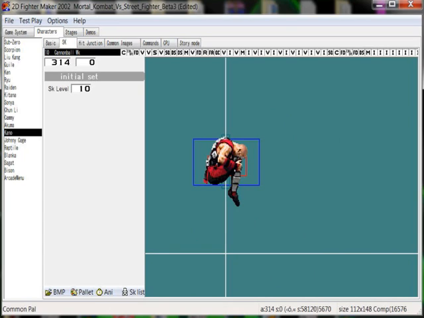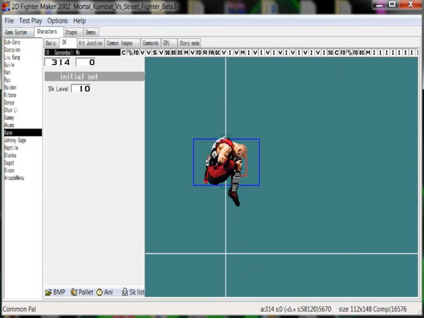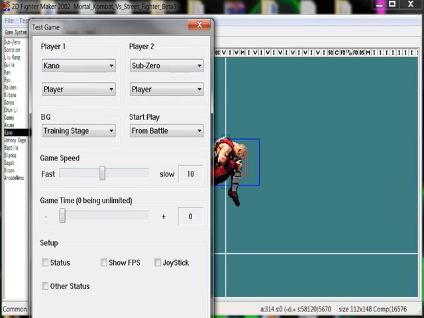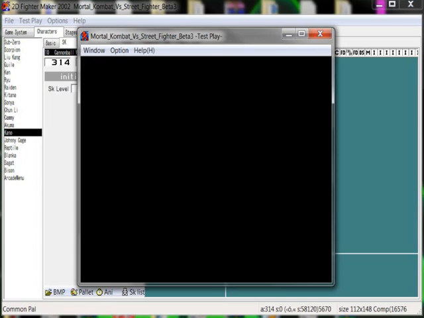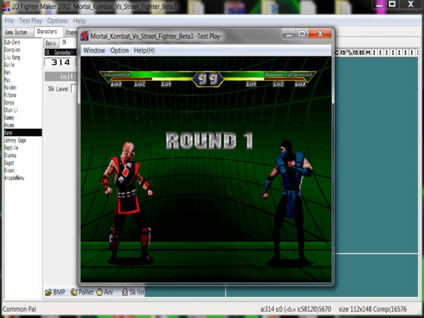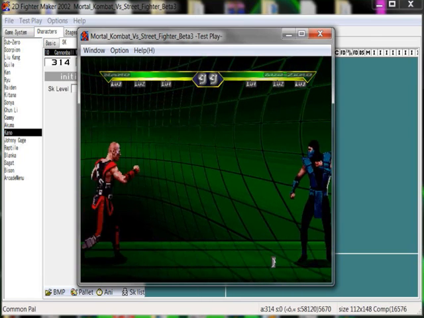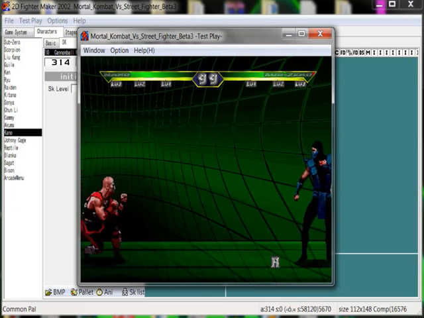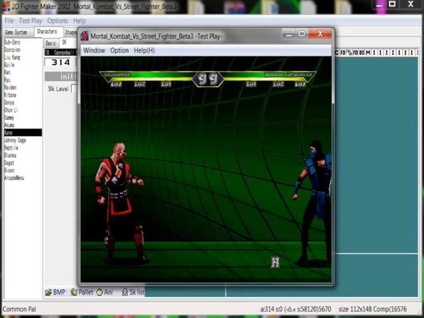Now, I've actually realized a glitch inside the game. I don't know if you could say it's a glitch, but I did have to overcome it in a certain period of time. With Kano here, I'd throw a knife, try to do a cannonball out of it, and he would be doing the attack hits animation as soon as the knife hit.